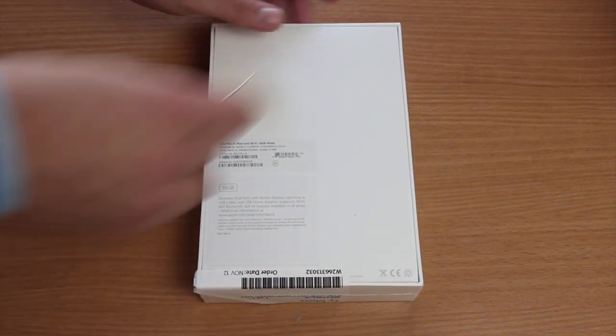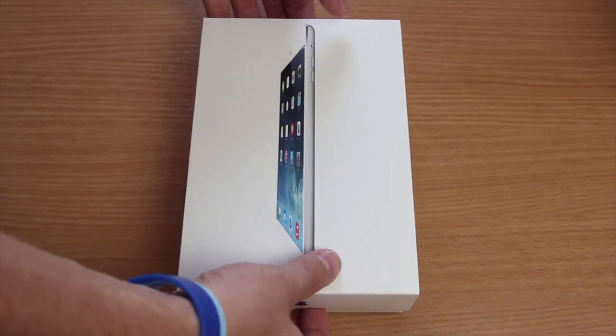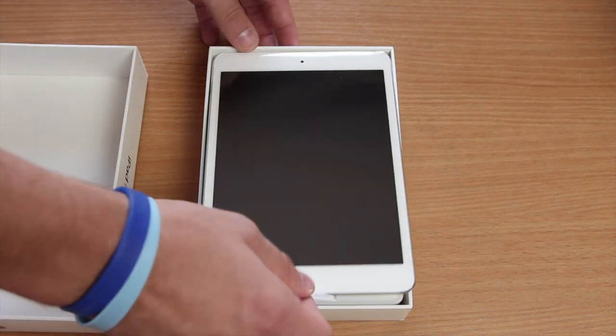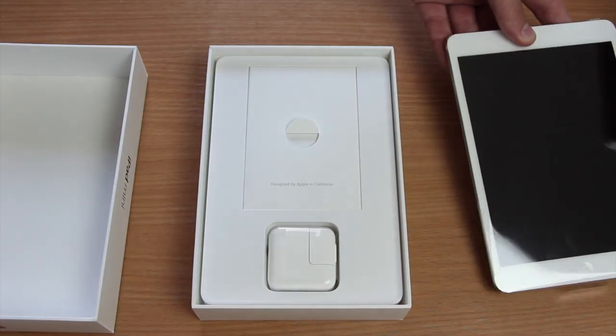So let's go ahead and flip it over on its back and let's cut this plastic away. Just tear this plastic off. Slide the lid off here, and reveal the iPad Mini Retina. So as you see, this is the white/silver model in 16 GB, and it is the Wi-Fi model also, so that's that. Set that to the side.